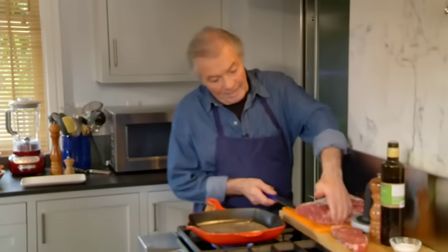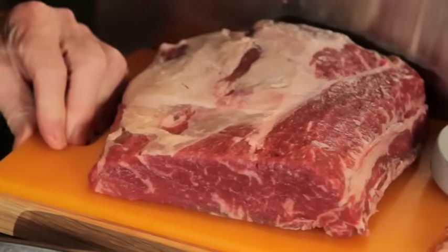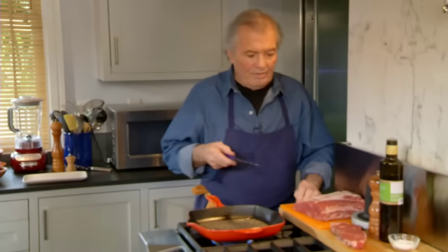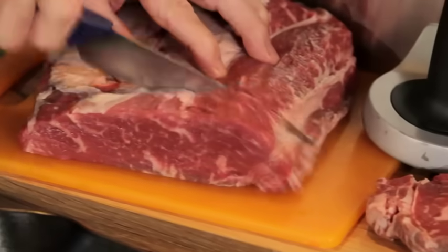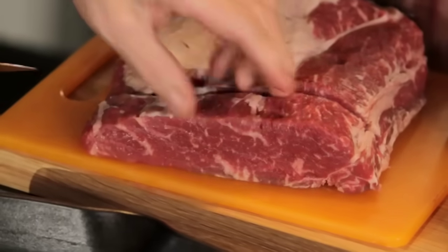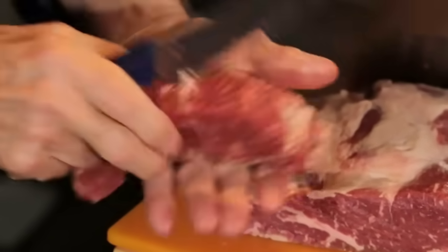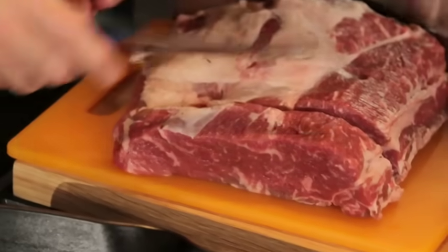I have a beautiful steak here. This is a strip loin, or a New York strip. There are 4 or 5 names for this, but it's certainly the best steak, and there is no meat like we have in America. This is cut to about 8 ounces, and I can put it down, pound it a little bit, and I'm going to grill it.